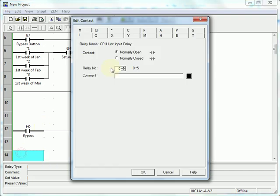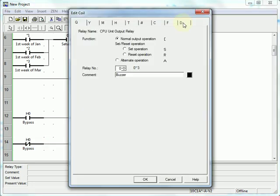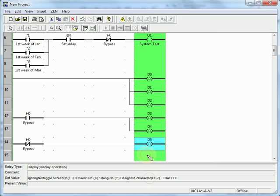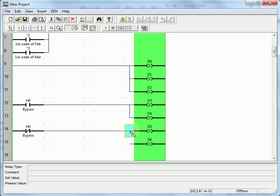One more row. We're going to do normally closed on the bypass. This time we'll let them know that the system is enabled. We'll put that on the second line. And on the third line, we'll let them know that if they push Alt, that will disable it, and we'll push that down also to the third row. Join the line, and now our logic is done.